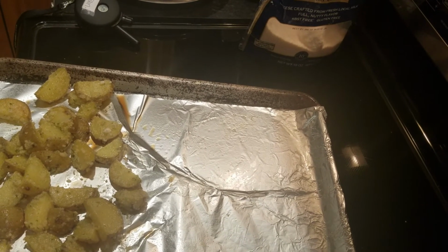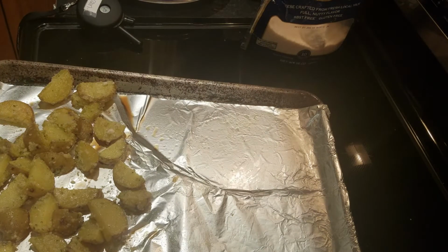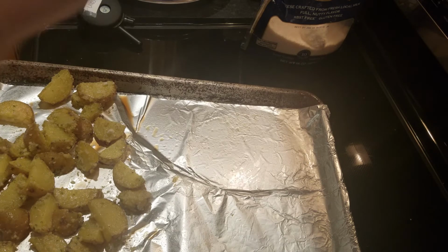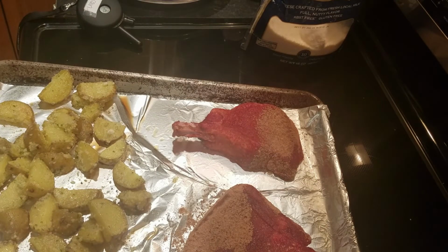Okay, I just had to turn y'all around. And here I just have some shake and bake pork chops. I had done a chicken wing video for the air fryer, and I just have this left over, so I wanted to use that. And then I'll go ahead and put this in a 450, 425 oven for another maybe 10-15 minutes. And I'll show you what it looks like when it's plated.